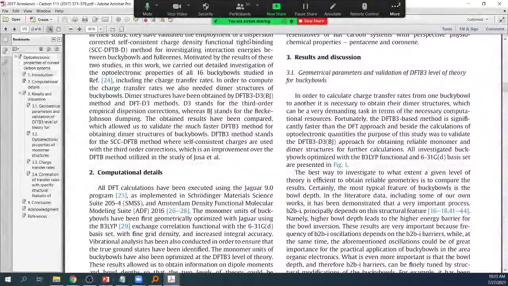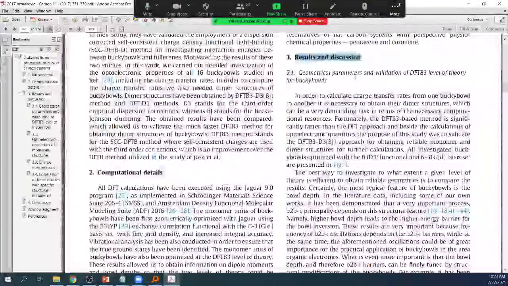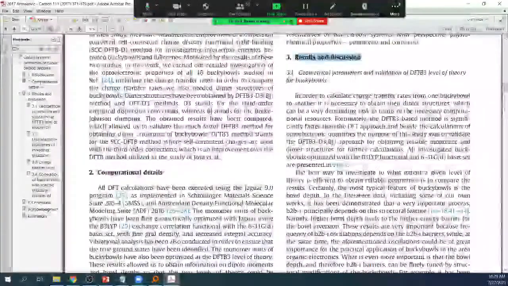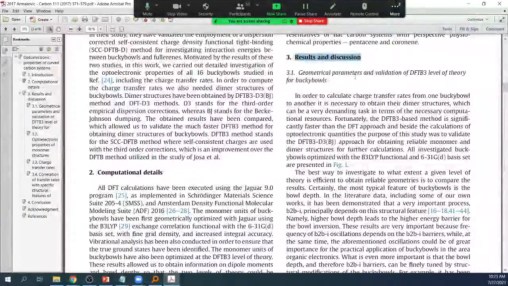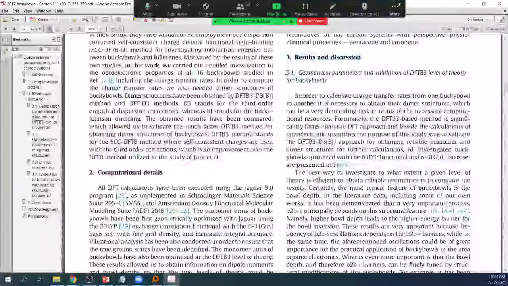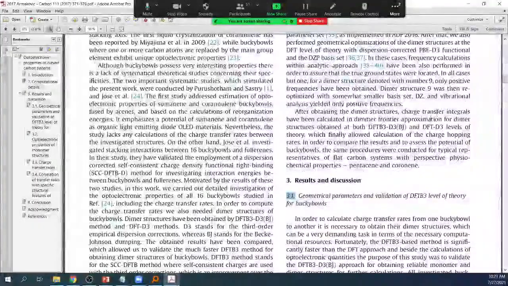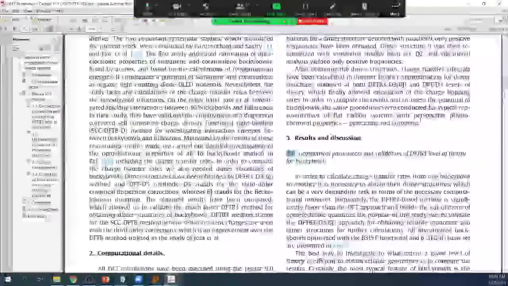What is important about the results and discussion section is that you try to divide all of your results into corresponding chapters. What does that mean? It means that in your manuscript, in your paper which you want to publish, you have different types of results. For example, you can have experimental results, and you can have computational results. Separate them. If you have experimental results, place them in one chapter, and place the computational results in another chapter. So this is the reason why we have chapter 3, and chapter 3 contains subchapters 3.1, 3.2, 3.3, 3.5, etc. It is always good to separate the results, but try to find connections between them.